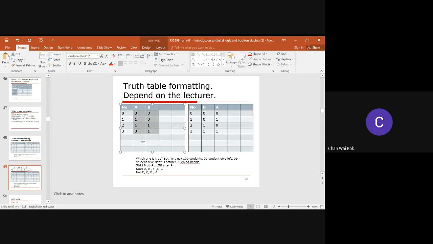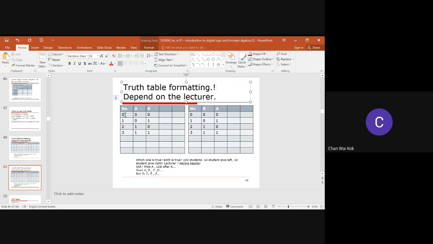So you should follow the standard. The standard should be like this, easy. Everybody follow this one, then it will be fine, easy for everybody. If you do computer graded assessment, then you must fully follow the standard. If the computer grades one way and you do another, then finish. Even though what you did is correct, the computer will grade you wrong. So in this truth table formatting, 0 0 will be 0, 0 1 will be 1, 1 0 will be 2, and 1 1 will be 3.